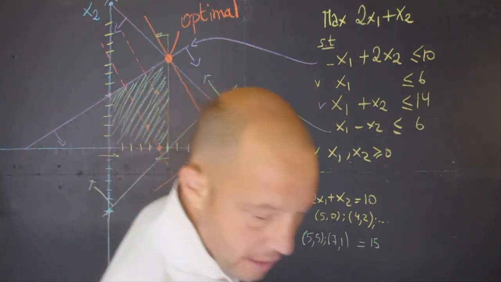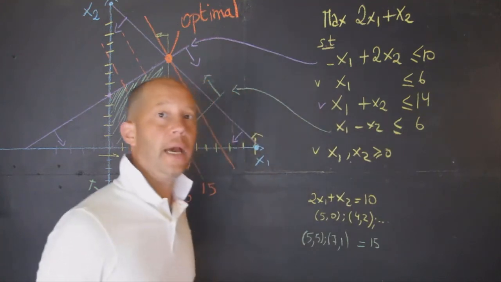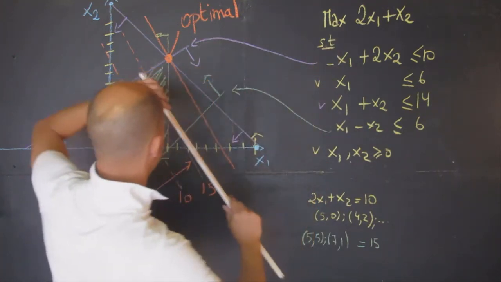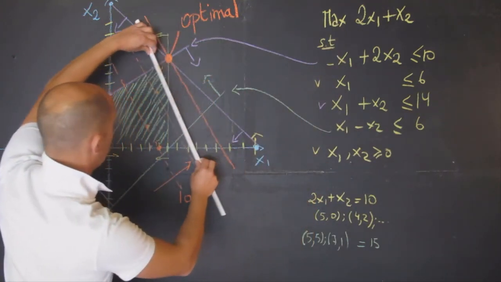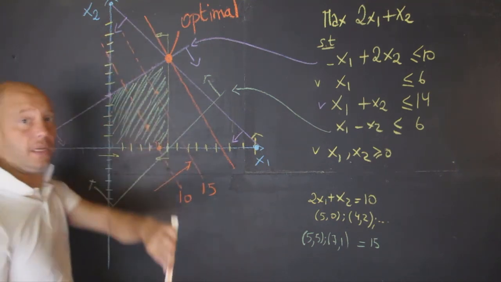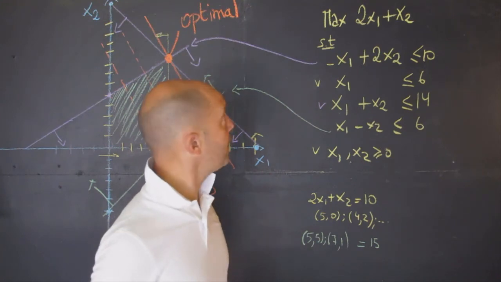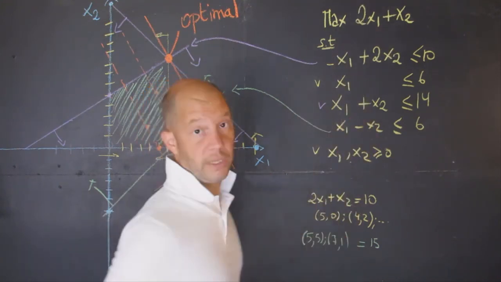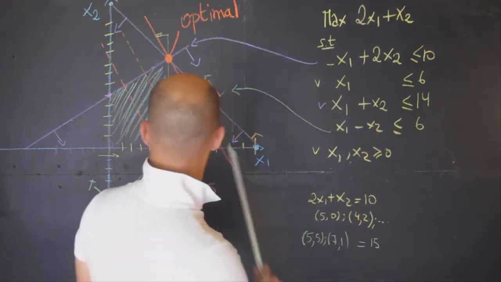Now, just think about this for a second. What if we had a minimization problem? It would also go this way, but it would stop right here, and the solution would have been 0, 0. That makes a lot of sense, because if we want to minimize, then we put everything equal to 0. So this is one way.